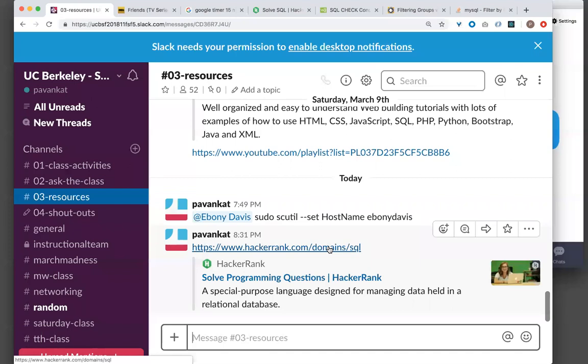It's great for interview prep. They actually have a complete interview prep class in there, and a whole SQL section. So if you want to sign up there, and if you want to collaborate as a group on that, please do so. It's a great site. They also sometimes have challenges, and then you get an interview, which is pretty cool.